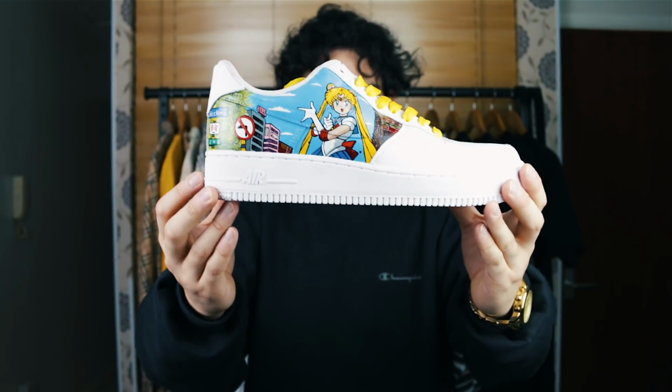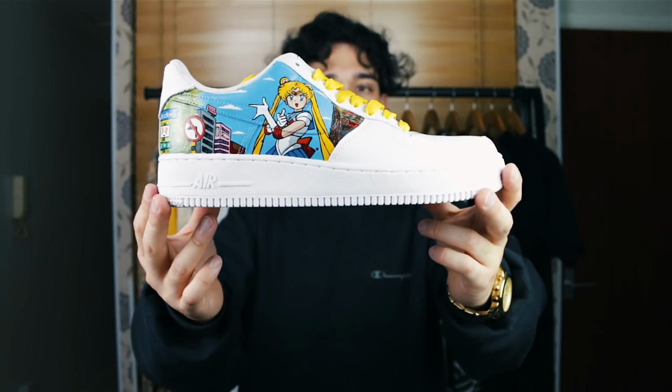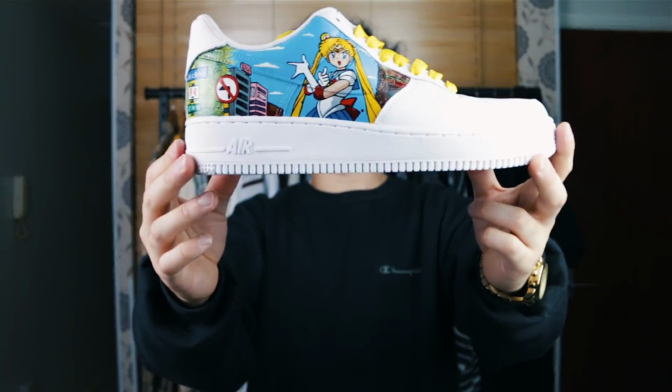Of course, personalization to the max. Hold tight, this custom. I'm just so impressed with this shoe. I absolutely love it. This is my favorite so far. Well, we've only seen one, but nonetheless, I absolutely love this.